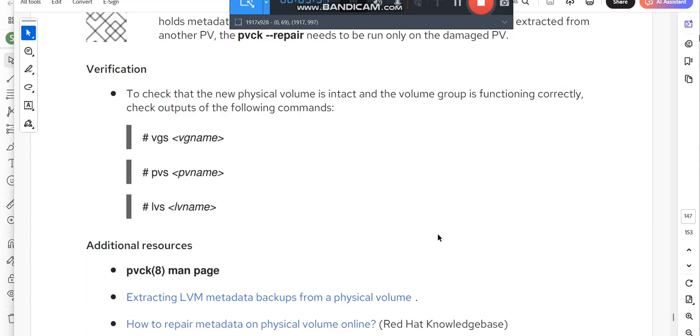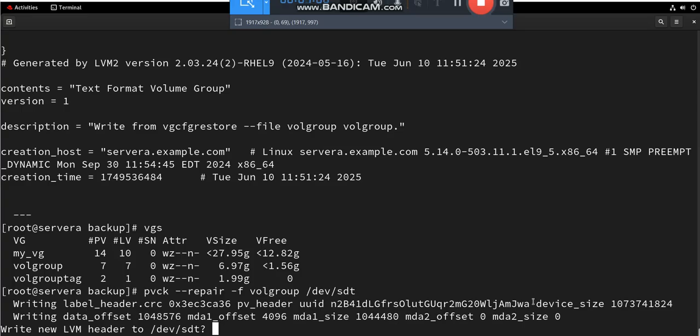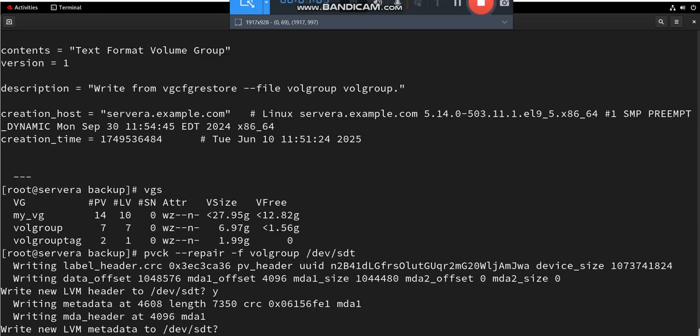To check that the new physical volume is intact and the volume group is functioning correctly, check outputs of the following commands: vgs VG-name. Write new LVM header to /dev/sdd.